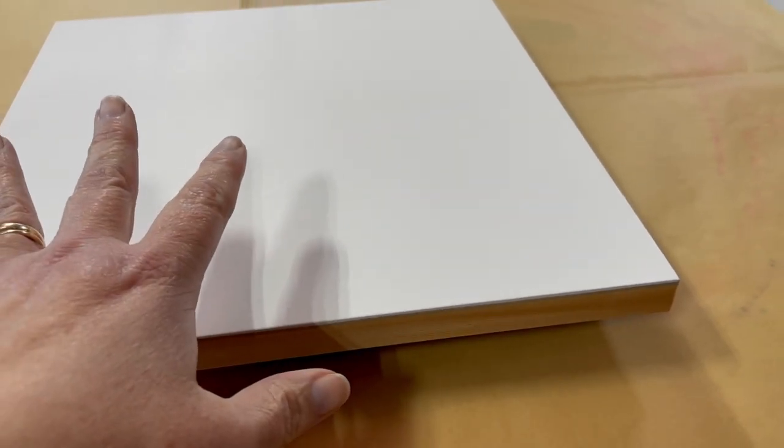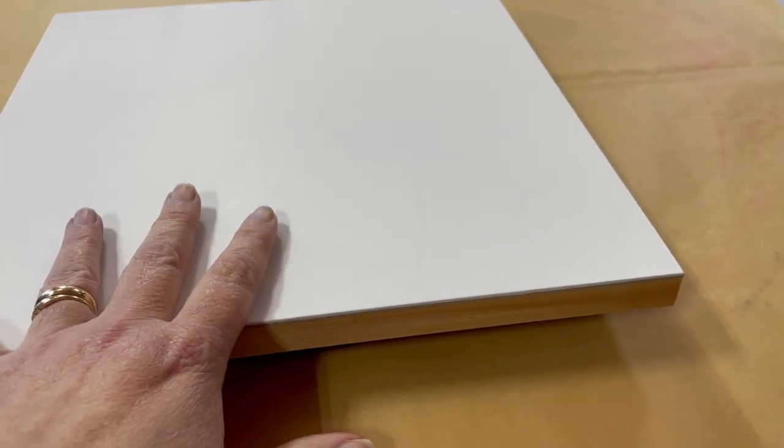I saw a picture done in alcohol ink, and I thought I'd try to kind of recreate the style of it. It's not that I'm trying to take anybody else's ideas, but I think it's more the technique than anything that I'm interested in. So let's see if I can pull this off.